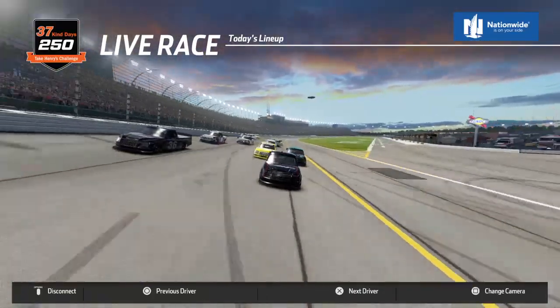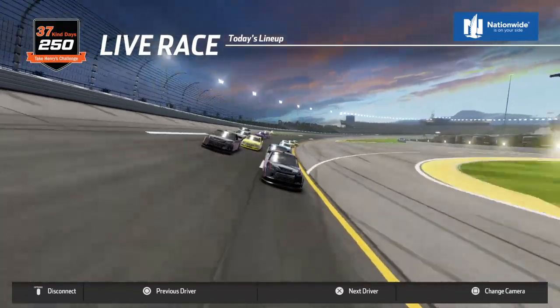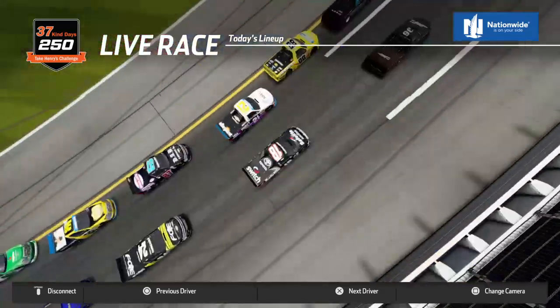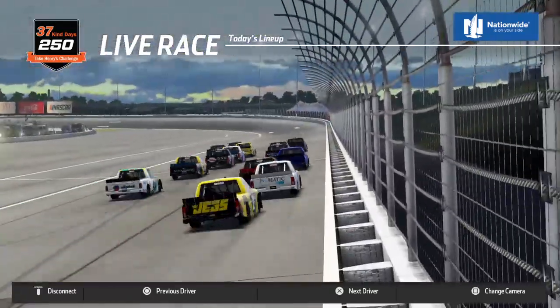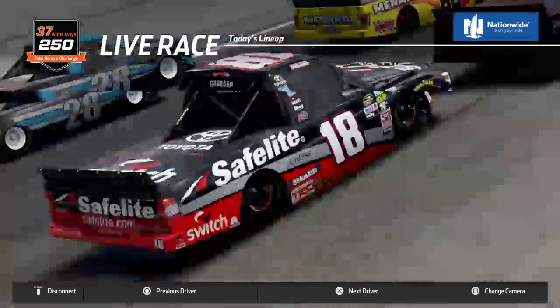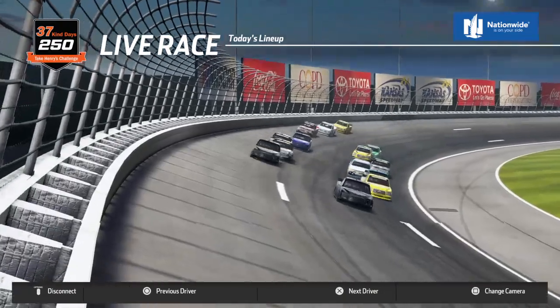As Bags puts the 88 3 wide, making a very aggressive move here. Puts the 88 in the middle. Maybe 4 wide just for a little bit, but it looks like that 24 backed out of it. And 88 is making it 3 wide once again. Okay, Bags put him 3 wide. Yeah, it's going to give him a favor. So I'm going to put you 3 wide this time. And he's going to clear Bags with that move.